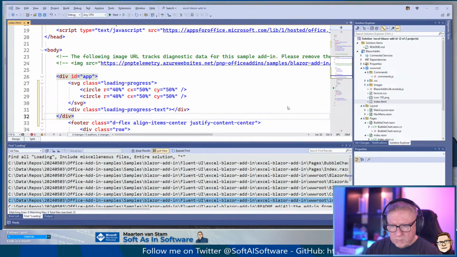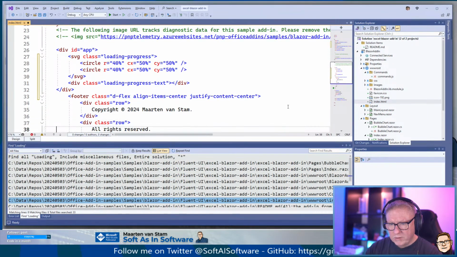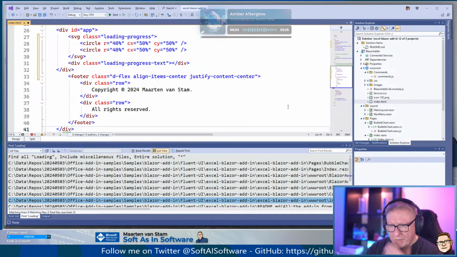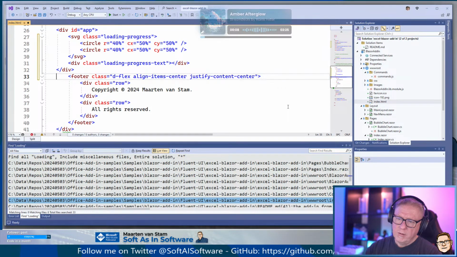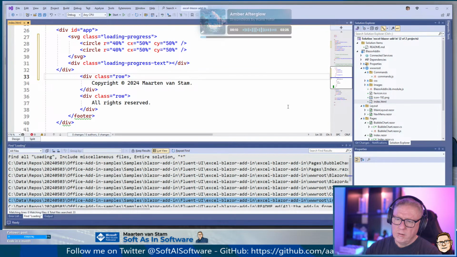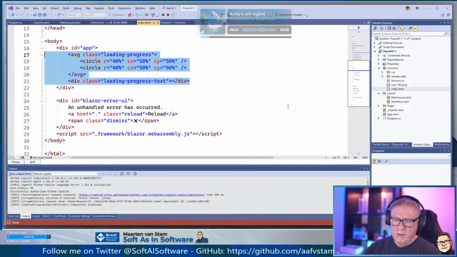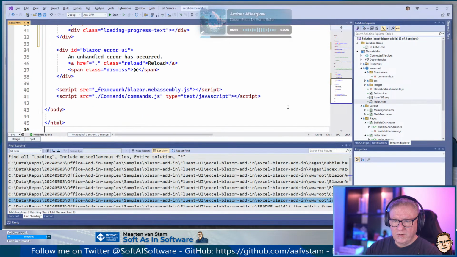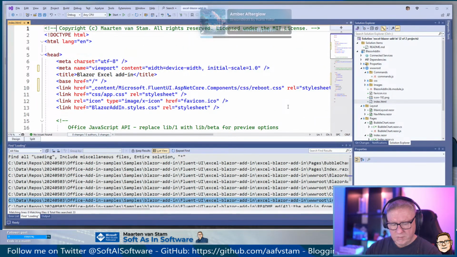Like so. And there's no footer information here anymore. Then Blazor UI. Then we have the office scripts. Save.